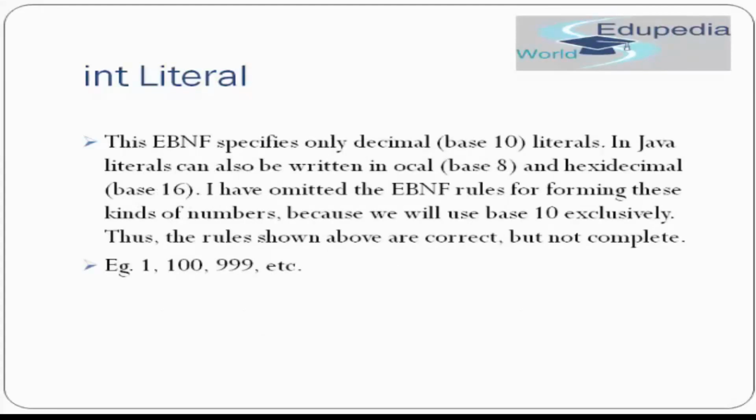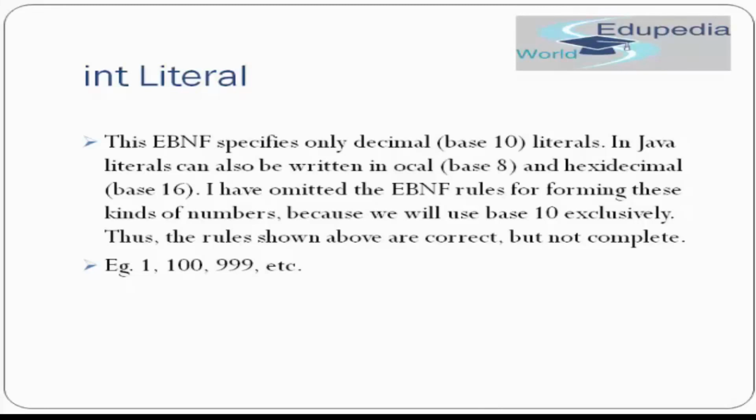So this EBNF specifies only decimal base literals. In Java, literals can also be written in octal base, that is base 8, and in hexadecimal, that is base 16. I have omitted the EBNF rules of forming these kinds of numbers just to decrease the complexity, because we will have to use base 10 exclusively. About 90% of the time you'll be using base 10. Thus, the rules shown above are correct but not complete. So you need to include base 8 and base 16, octal and hexadecimal, also.